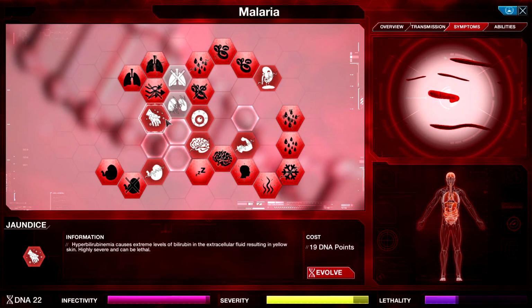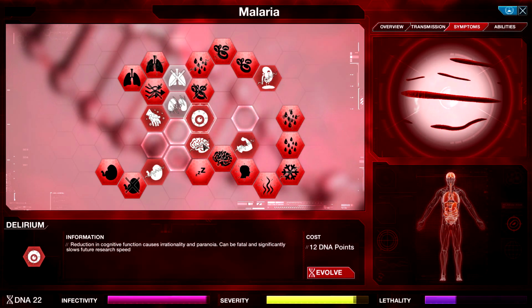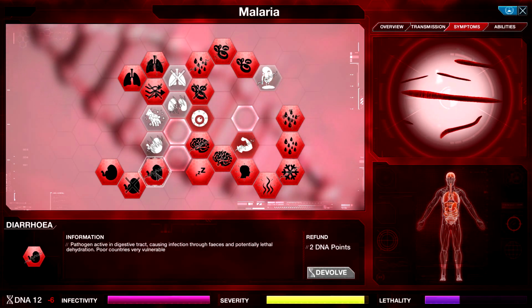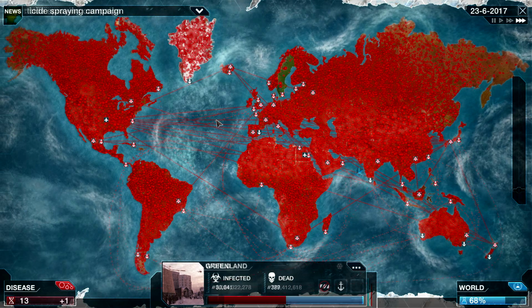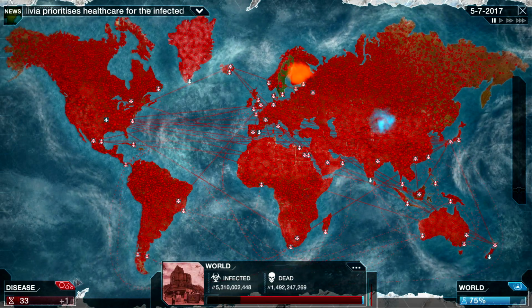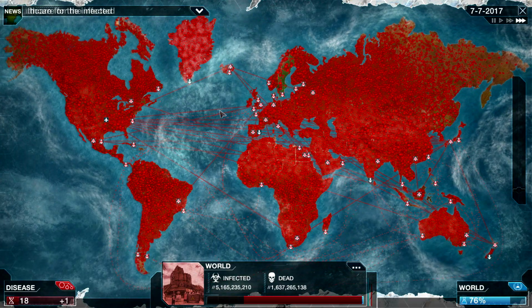Anyway, diarrhea, jaundice, let's go for the seizures. And yeah, not the muscle pain. I'll go for the diarrhea. That opens up dysentery. Aha! Now we're getting into the fun stuff. Dysentery. Very effective. Or so I am told. Very effective. Dysentery will kill you all.